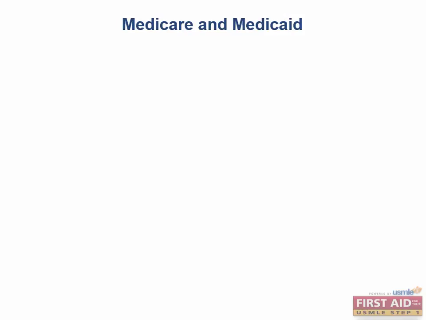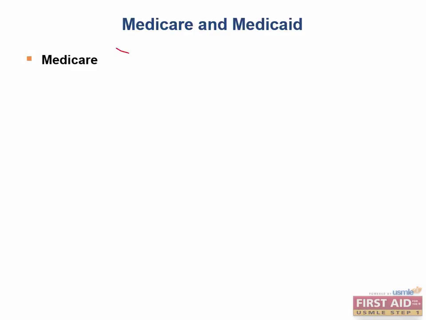Medicare and Medicaid are federal programs that originated from amendments to the Social Security Act. So how might these show up on the boards? Well, they might be buried in an answer, such as, because the patient has Medicare insurance, you should offer them some specific drug. This will always be the wrong answer, because you should offer the patient all of their treatment options no matter what their insurance.